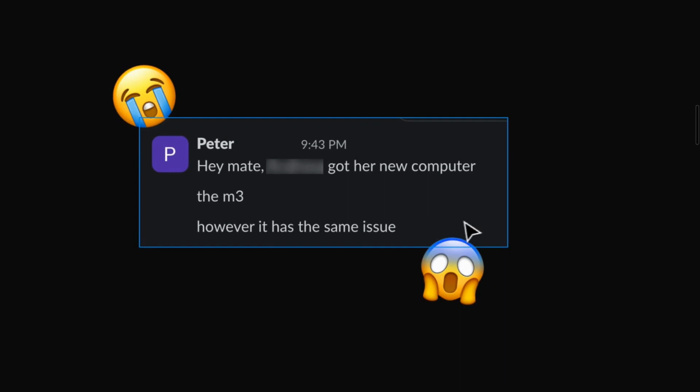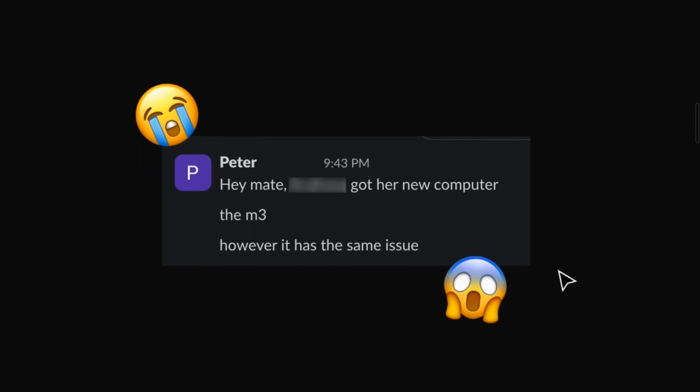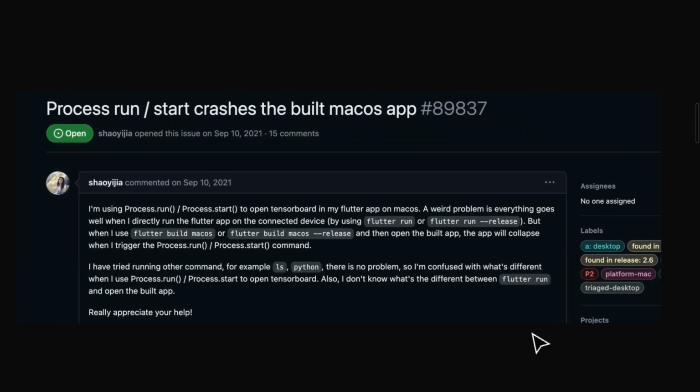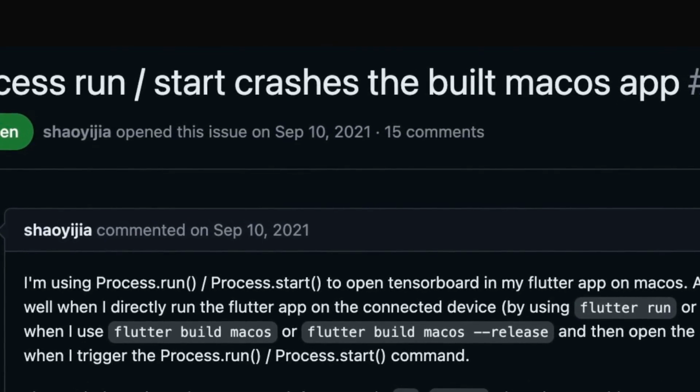Now at this point, it's been multiple days that the tester can't use Test Suites. It saves so much time that they're now reverting back to manual testing because they literally just can't use it. I needed to figure out something quickly, and I know it has something to do with spawning a new Dart process. So I searched and I basically go on the hunt and read every single post I can find. Luckily, I find this Flutter issue. Now, as you can see, it's almost 3 years old and it's still open. This makes me a little bit more nervous because I can't have an unfixable bug in my software.